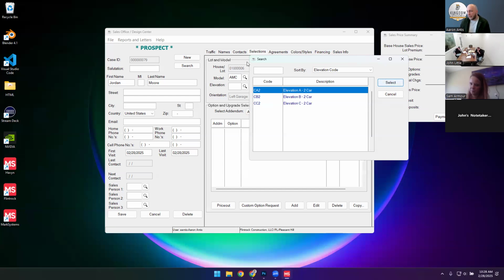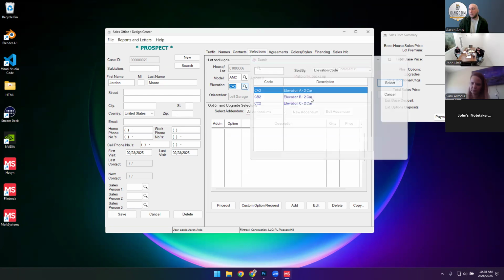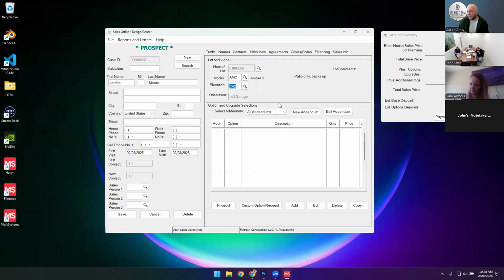If we were to pull up one that has a 3, you would see a 3 at the very end. And if it's a basement, you'd start with the BA2. Of course the description spells that out too, but that's important information to know.